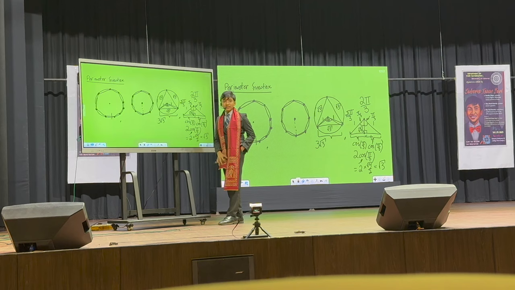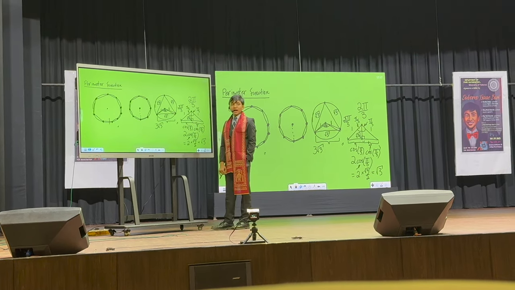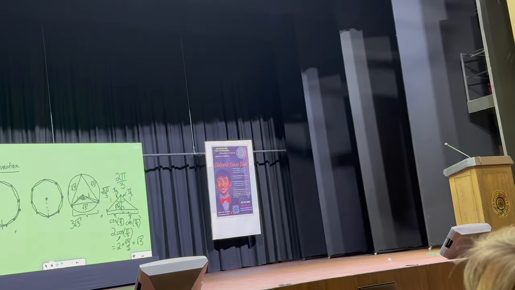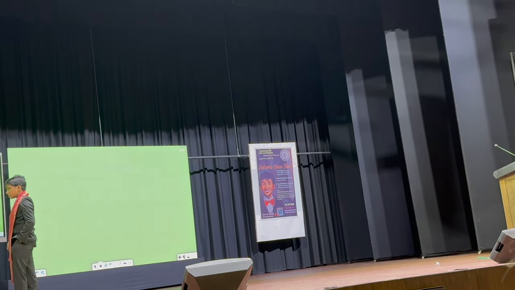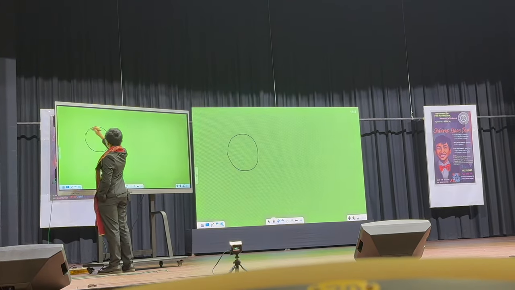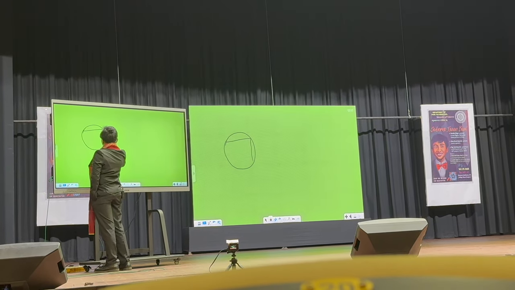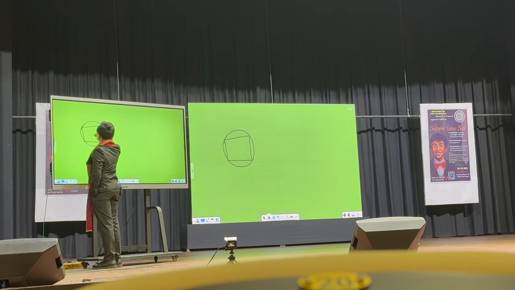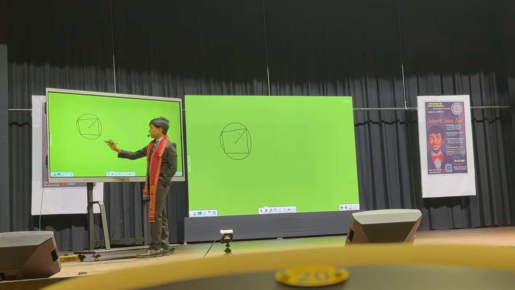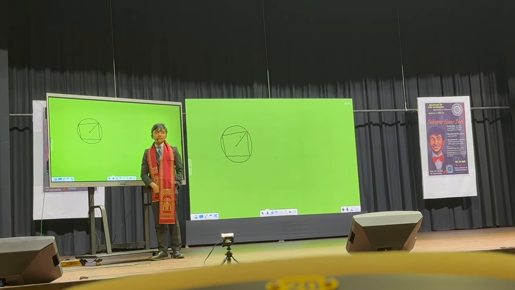Sorry, excuse me. So, has everyone understood that example? Yes? Okay. So, let's see if you can do the next one then. Don't pretend to understand. Oh, I have to do this. So, this time, I'm going to draw a square inscribed in a unit circle. Can someone come up here this time and find the perimeter of the square for me?